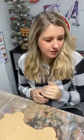Truck and tree today. And I know we talked about it last night and we were going to paint part and do fabric on part, but I think that I have decided that we are going to do all fabric.